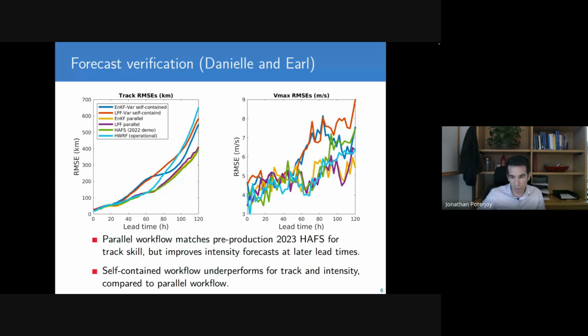And I also want to note here that even if we don't do better than the operational system, it's still positive. The reason being that this mesoscale structure, or I should say our self-contained ensemble, that we use for spinning up the mesoscale error covariances, is really needed if we want to make progress in the long run for doing coupled ocean atmospheric data assimilation or coupled wave atmosphere ocean data assimilation in future versions of HAFS. And so that's like a prerequisite for that type of research.